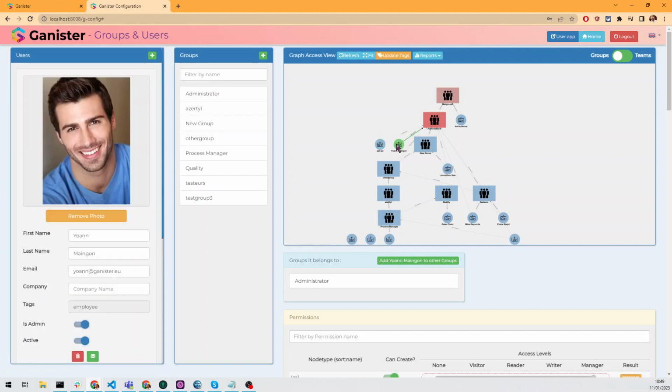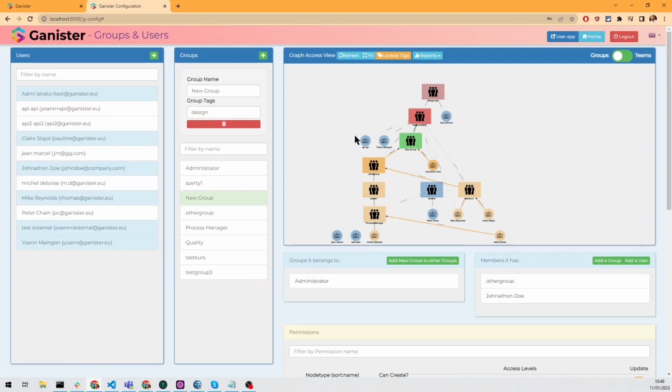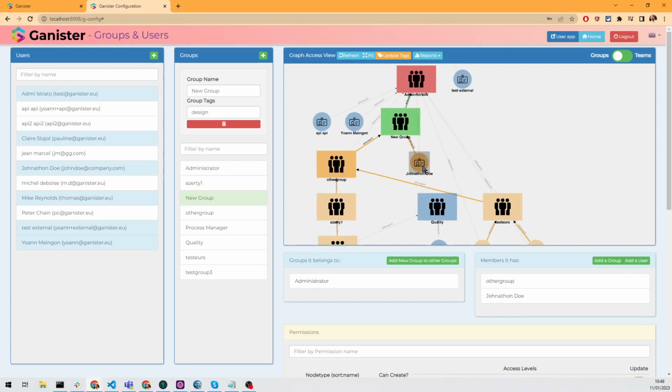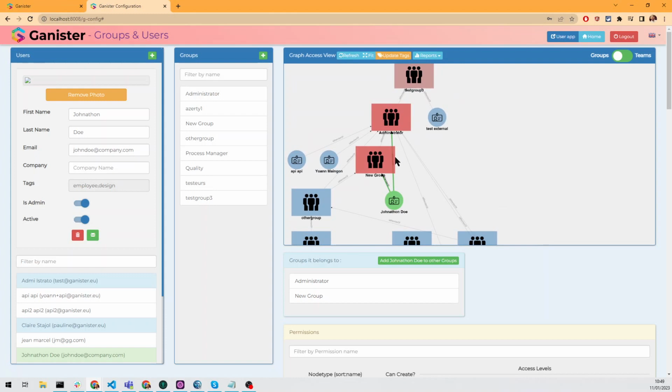So here, employee. And if you have here a new group, it has design. So this guy here will have employee and design because he is somehow related to all these groups.